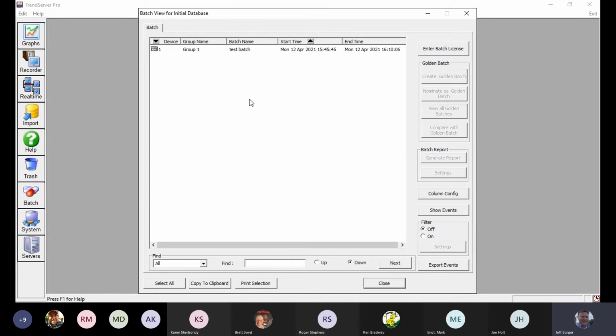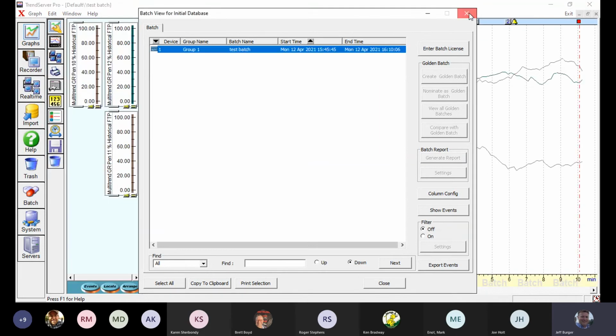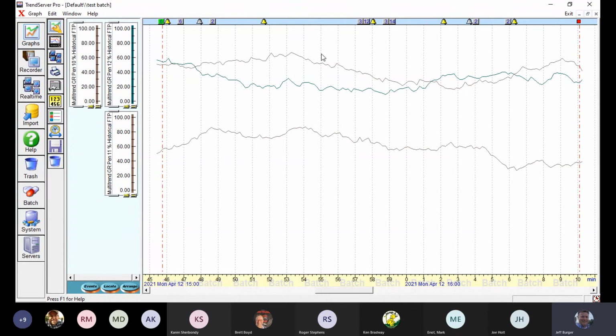Now, the nice thing about this is that when I bring in the data, it will put all these batches on this file locator. If I ever want to retrieve that data, all I have to do is double click. And as you can see right behind me here, it put the batch on the chart. It has a start, it has a finish. If I wanted to take a closer look at the information at the start, this is an event window up here on the top. That means that under this box, I have 6 messages.